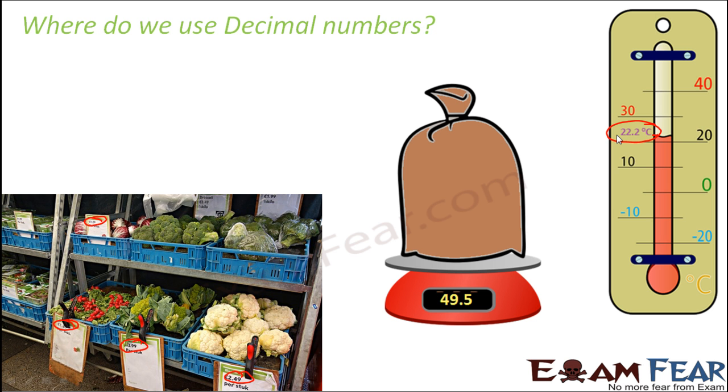Now why I am saying this is you should feel that these are certain things which are needed in our life, which we come across. Only then you will have that enthusiasm to learn more about them. You look at your bank account summary, you look at the interest rates given by banks—they are in the form of 5.5 percent interest rate, 9.1 percent. Or when you look at the bank account, you see it is often written as rupees 8500.50, rupees 3400.75, and so on. In those kind of bank statements also you come across a lot of decimal numbers.